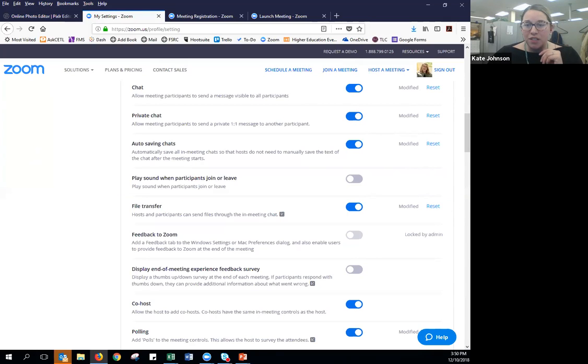And then file transfer, you can share a file in a meeting. I'm just going to share one real quickly. Do I have pictures anywhere? So basically what it allows is that anybody can put an image through the chat.